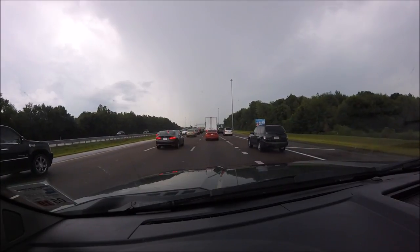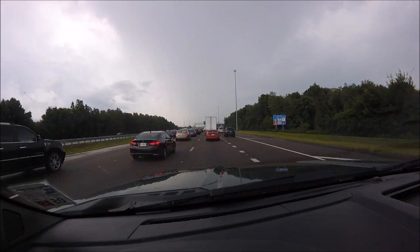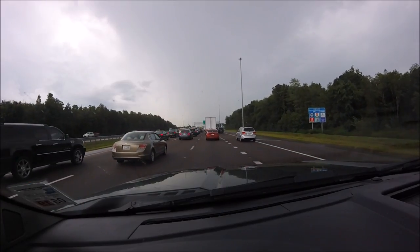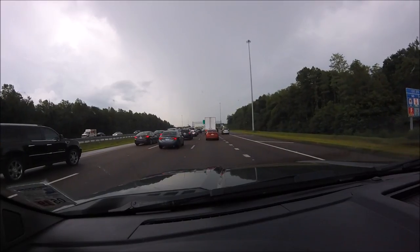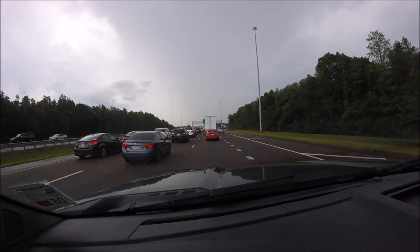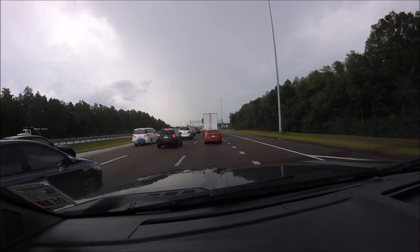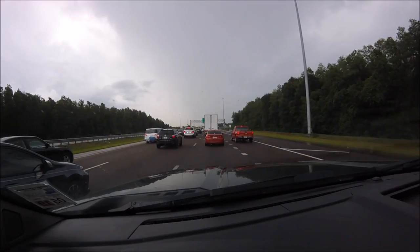Absolutely tons of traffic. It's a lot easier to manage with my truck and travel trailer than it was with Myrtle. It feels like I can buzz around a little bit easier, but Myrtle was pretty tough to manage all this traffic in. So I'm liking the new setup. It's working real good. You can tell that the trailer's a heavy load on the truck, but it's not beyond what the truck can handle.